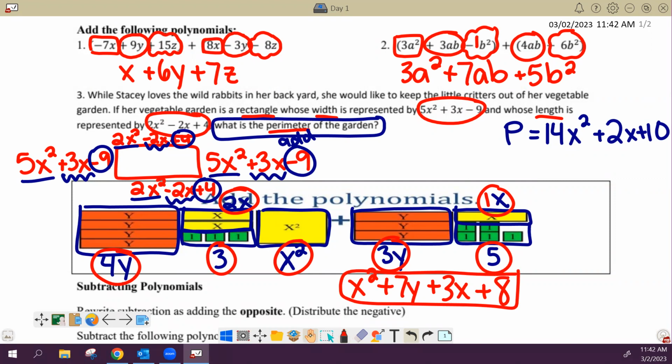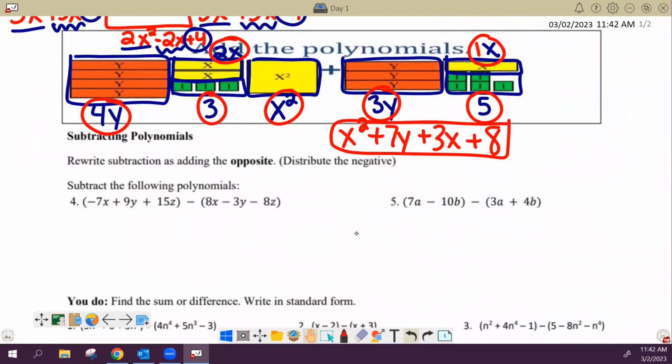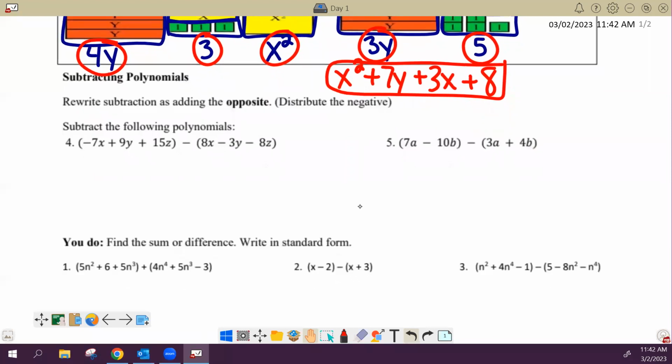All right, so that's all adding. Adding polynomials, there's not an extra step. When we go to subtract, you'll see that there's an extra step, and I'll tell you why. If we look at number 4, in the middle there's a minus sign. So if we think about those parentheses and ask ourselves, do the parentheses matter? The first set of parentheses don't matter because there's nothing out front. There's a positive one, just like the adding one. So again, that doesn't matter. But the second set of parentheses has a minus sign, which is really a negative one.